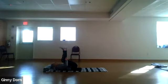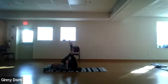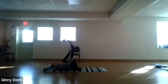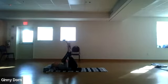Make some circles again with your ankles. And go the other way. And then stretch your right leg up. Bring the right leg in and press the left leg up. And switch. And switch. So think about being on a stair climber or just climbing the stairs, changing the legs, bending and straightening.